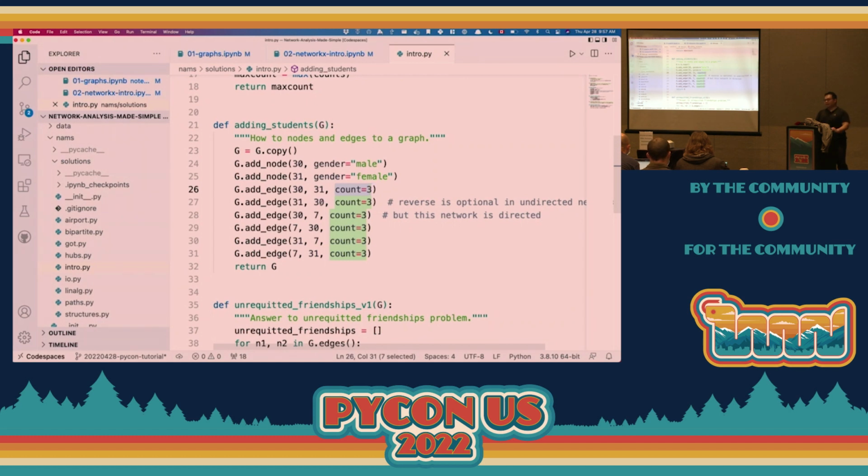The other key thing to remember is that this is a directed graph, not an undirected graph. So if you want to add the bidirectional nature, you actually have to explicitly add in the reverse, right? So if I add in node 30 to 31, I also need to add 31 to 30. That is important because that is the specification of what was inside the exercise, right? They love hanging out with one another. So there's no way out of this one. Cool. Any questions on this so far?